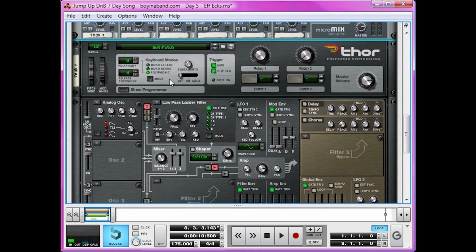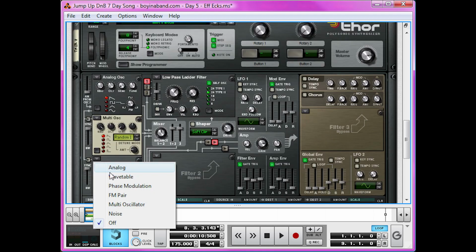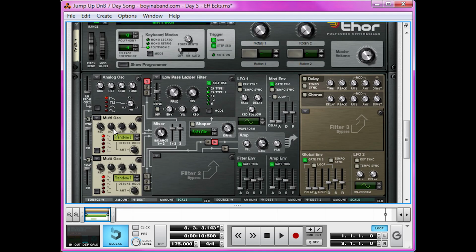Now we're going to add a bunch of other cool effects to the sound as well to give it a bit more pizzazz, which in my opinion is a wholly underutilized word. So, along with our analog oscillator, let's make 2 multi-oscillators, 1 and 2 octaves up, run them through, then we're going to route it into this filter with 0 ENV, so this filter envelope doesn't affect it at all. Full sustain on the amp envelope, so it doesn't lose volume like we heard before, so now it sounds a bit like this.